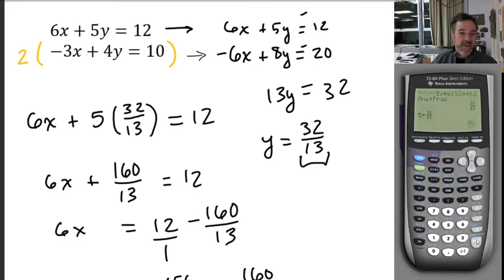Okay, so that's 5 times that. Now I need to take that away from the 12, so I'm going to have 12 minus that thing. Grab it. And there we go. And now I just need to divide that by 6. I'll just say divide by 6 or multiply by 1/6. And it gives me, uh-oh.